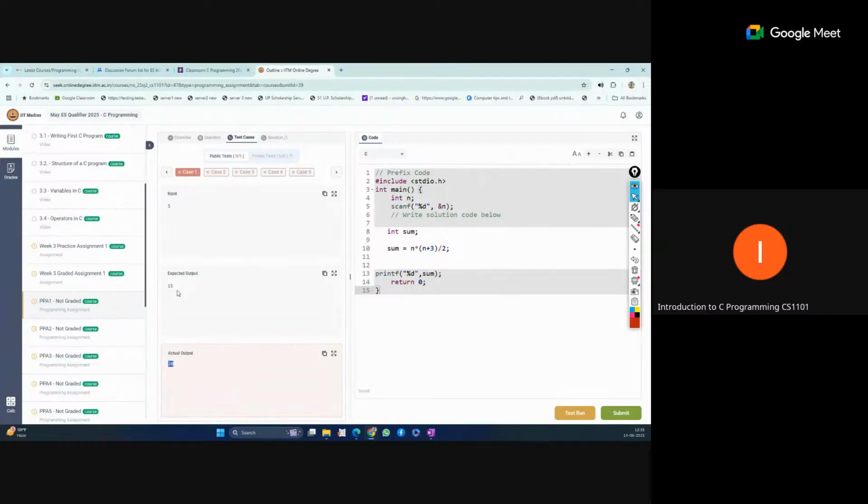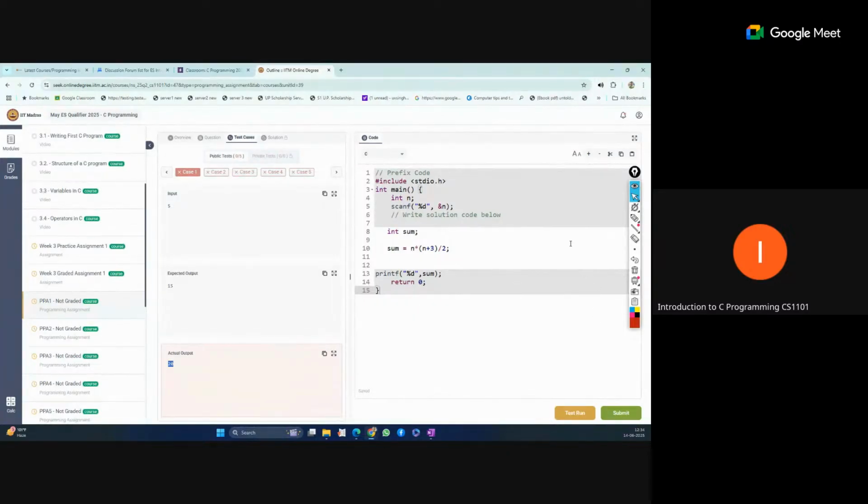Here matching should be exact matching. If we are printing something as text, that text should also be matched exactly. There is no single character change or space change, anything. If your output and expected output are an exact match, then only the test case will pass. So just keep this thing in your mind: your output should be exact as required.